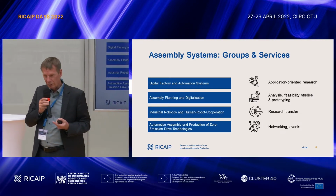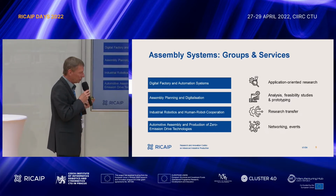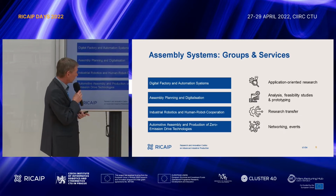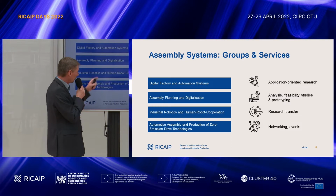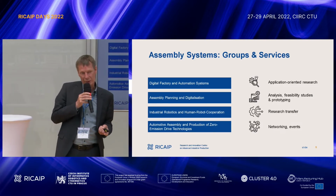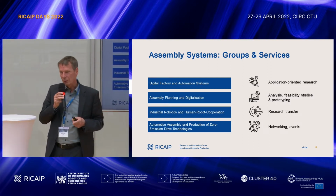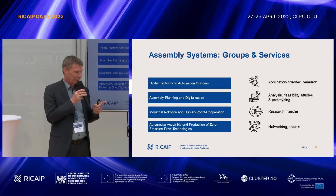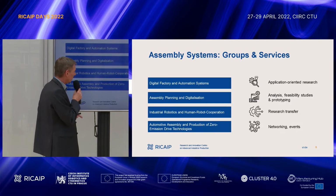What we try to develop is something called a digital twin of the factory system, and use this as a help for automatization of processes inside the factory itself. Of course, we have to plan our production, not only the production program, but also the production devices and the equipment itself. This is also done with the assistance of digitalization to bring in with these simulations, for example, activities like industrial robots and especially human-robot collaboration. This is one of our main activities. We have seen this this morning in the videos when we had this live video out of Saarbrücken, where some activities and some demonstrators were shown in action, and it was only some of these demonstrators. We have much more activities, but this would be too time-consuming here in this context.